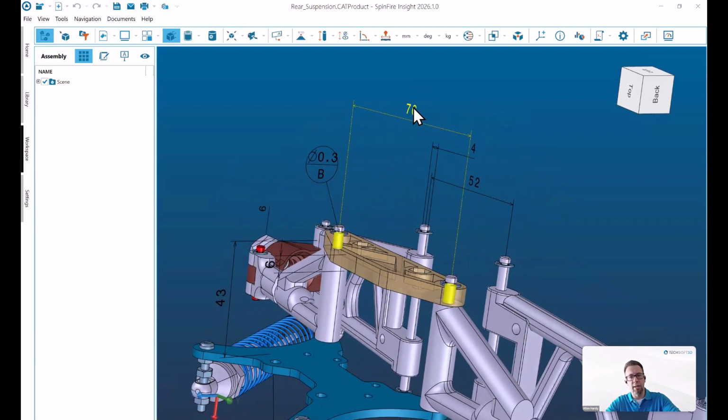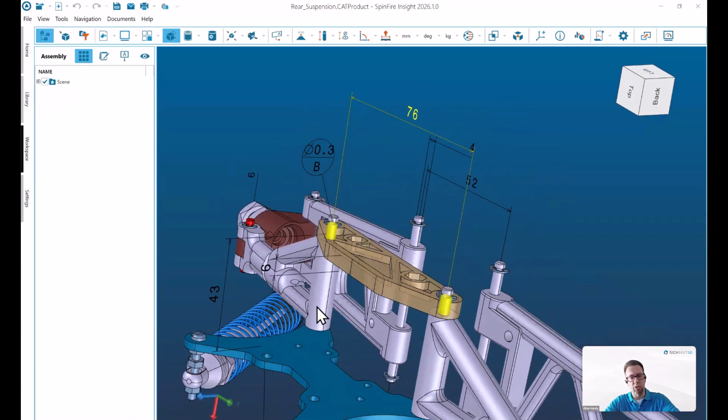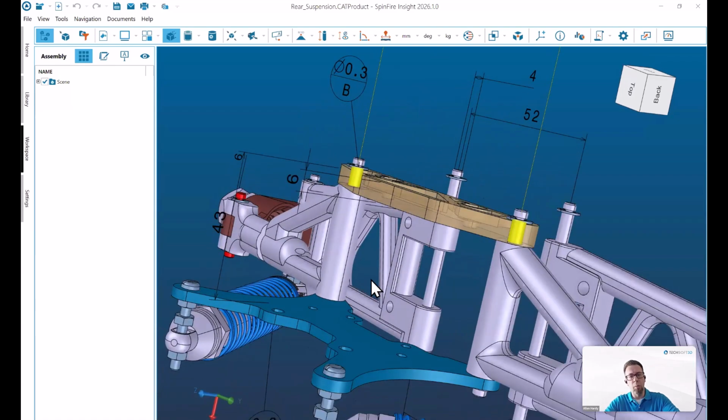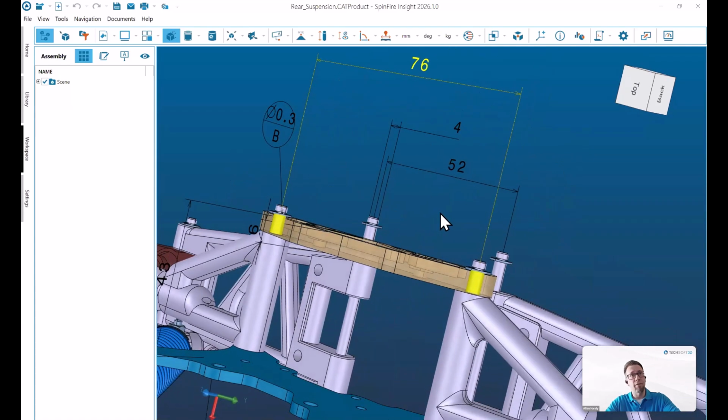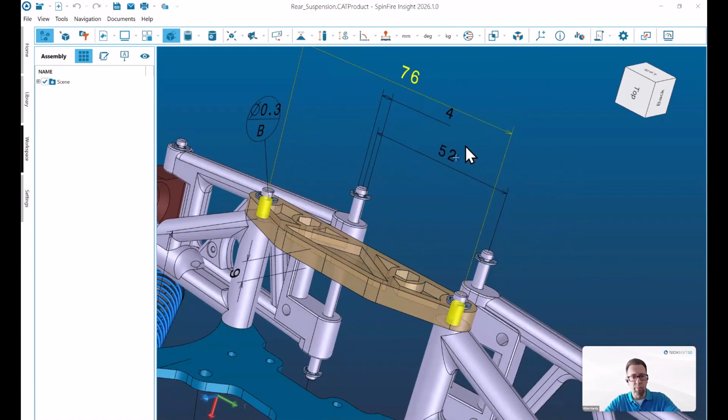When I imported it, I kept that information to retain that data. So when I click on that, you see now that the associated parts or surfaces that are aligned with that measurement is also highlighted. This helps the user decipher much more quickly what you're looking at, what you're measuring.